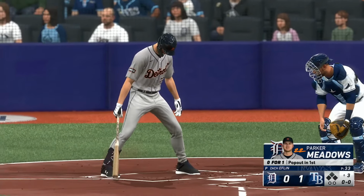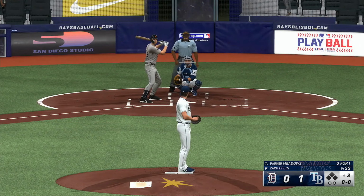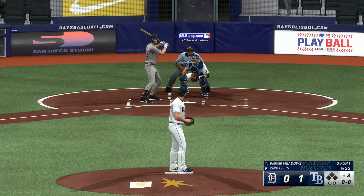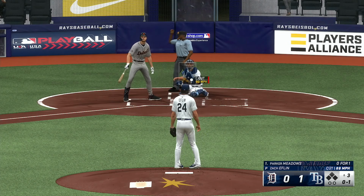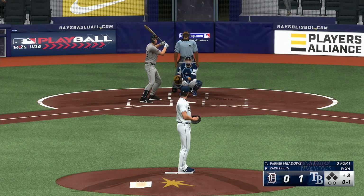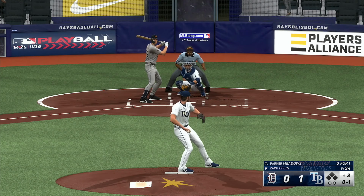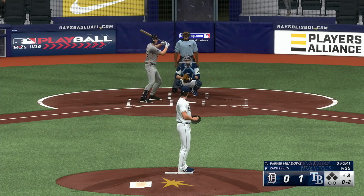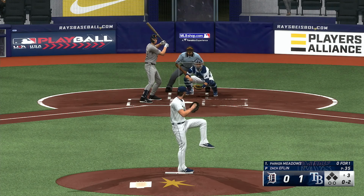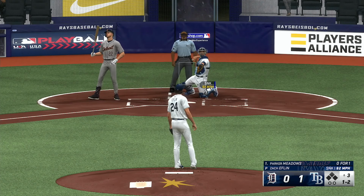Top half of the third inning. Here's the center fielder, Parker Meadows. The right-hander back to work. And what makes him even quicker is the fact that he's so dialed in on the pitch as it's moving through the hitting zone. He can see how that hitter's lined up, what he's trying to do, and where that pitch is going to end up, which gives him that really quick first step. And that's why he makes so many great plays. And that just misses.